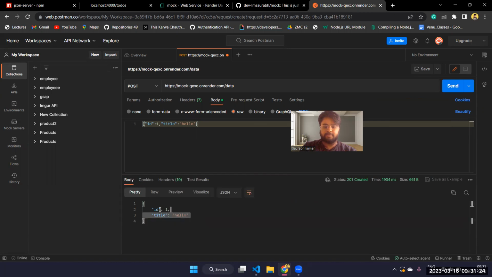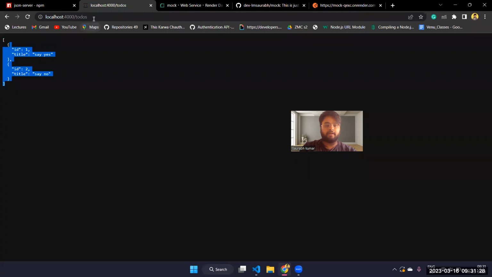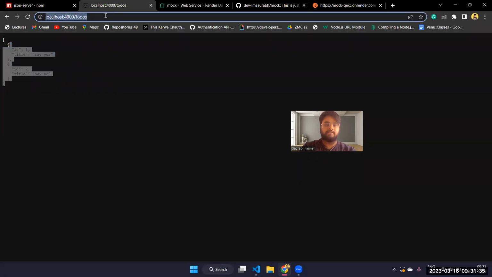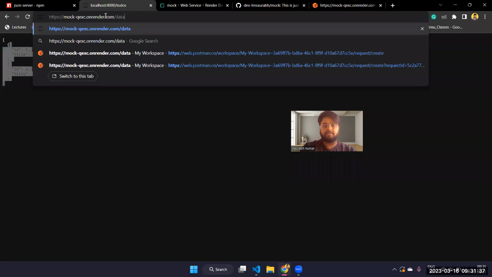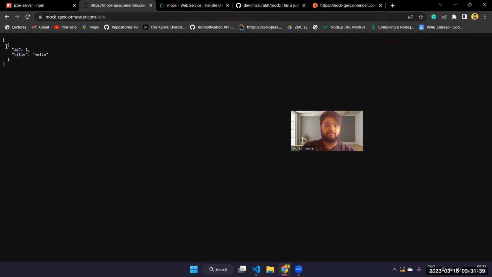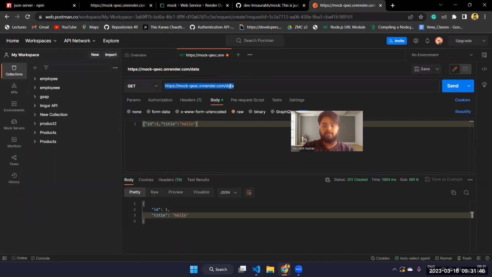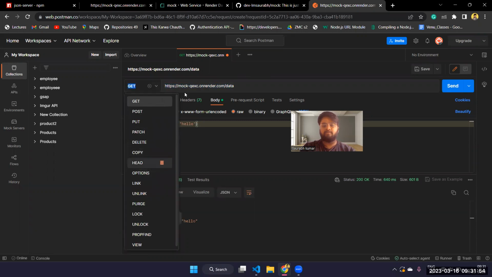So as you can see, it is giving me a response that it is successfully added. Now if I go and copy this URL and hit enter in the browser, you will see that it is coming. The empty array is now filled with one data, as you can see. So you can perform many operations like GET. If you want to get the information that you have put in, you can simply hit it, and you will see whatever the data is present there. You can simply get it, and you can also perform patch, delete, whatever operation you want on this URL. Okay.